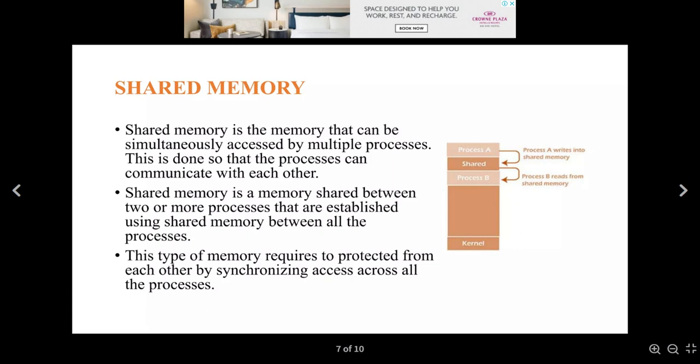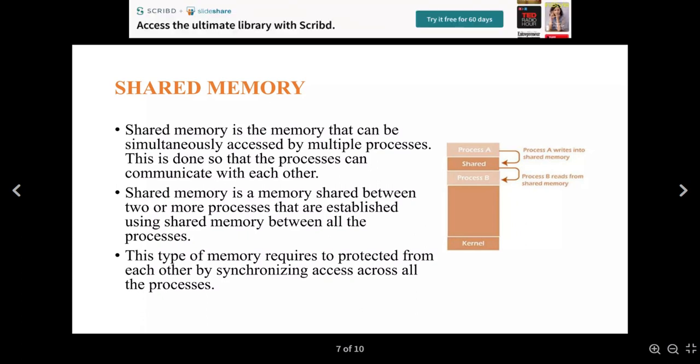Now, as you have all seen, we have some important functions in the message queue IPC mechanism. Similarly, there are some functions available in shared memory. Mainly, there are only two function calls available in shared memory: SHMGET and SHMAT. SHMGET, open and closed parenthesis, is one function, and SHMAT is another function. Coming to the SHMGET function, it is mainly used to get the shared memory. It is used to create the shared memory. As we have seen in the message queue, MSGGET, message get, is used to create the message queue. Similarly, SHMGET is used to create the shared memory for usage between the processes.